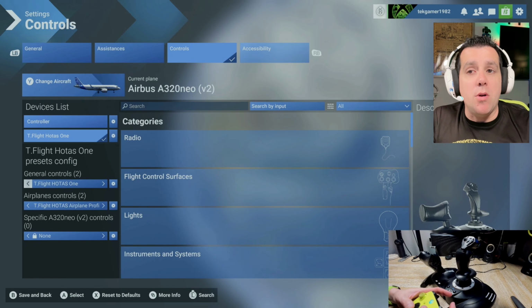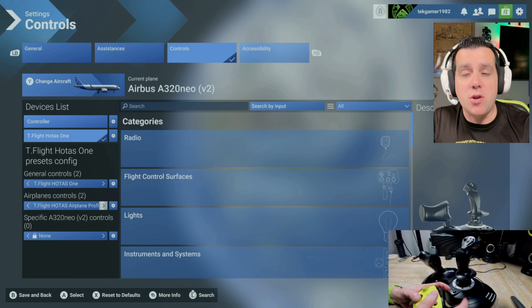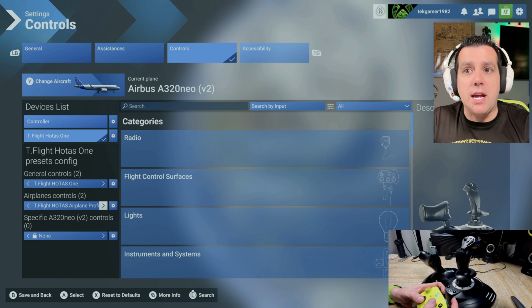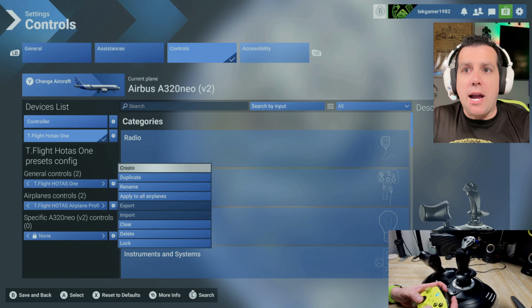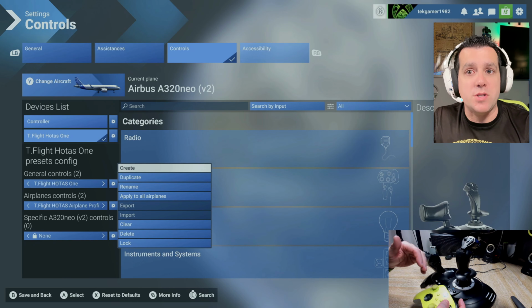So again, my recommendation is to go down to Airplanes Controls, and you see here it says T.Flight HOTAS Airplane Profile. Now I created this profile for demonstrative purposes just to show you the flight controls and configurations. But if you go over to the little settings here and go to create, you can create yourself a brand new profile from scratch.